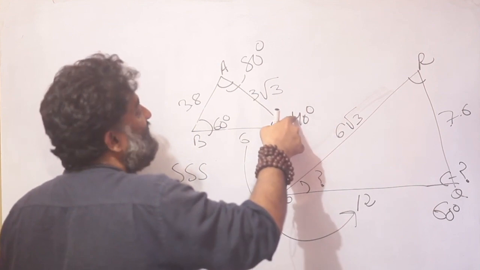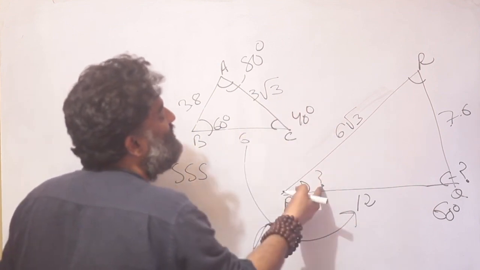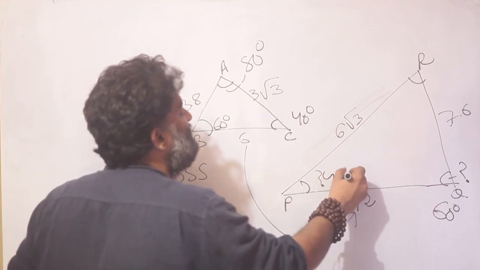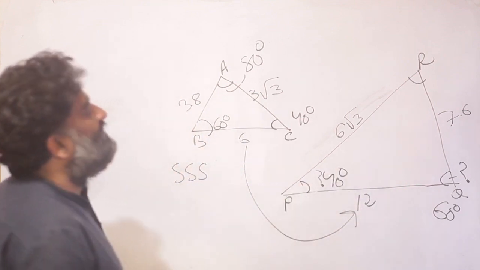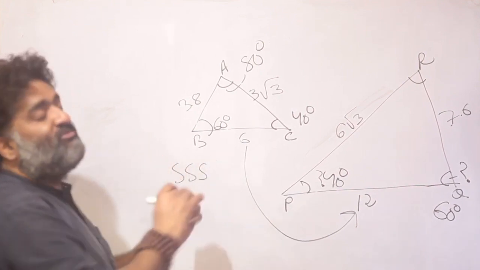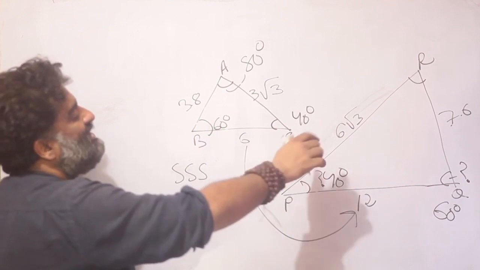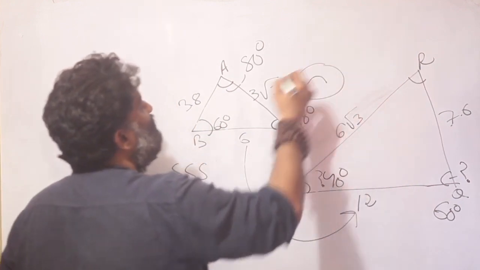Once I know this corresponds to this, these two triangles are similar. This angle is going to be equal to this angle. So I know this angle is also going to be 40 degrees. So very easy problem, just getting comfortable with the correspondence only. We already know the ratio is going to be identical. The angles are going to be identical the moment I look at similarity.